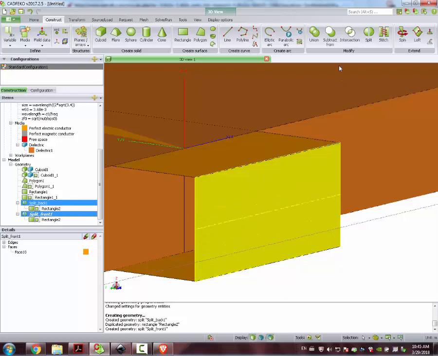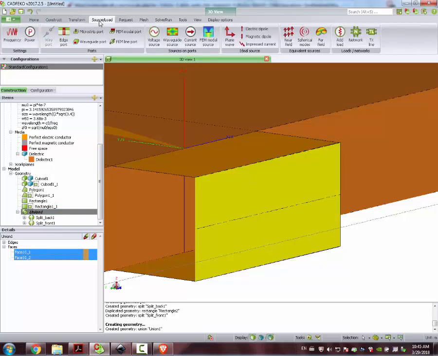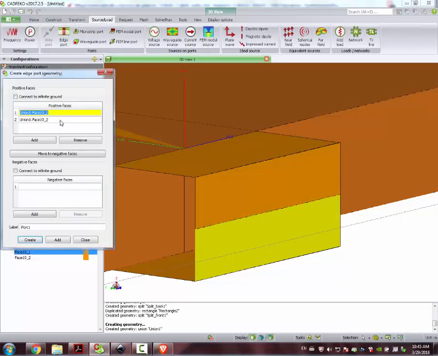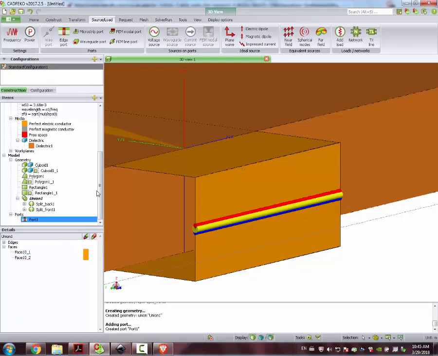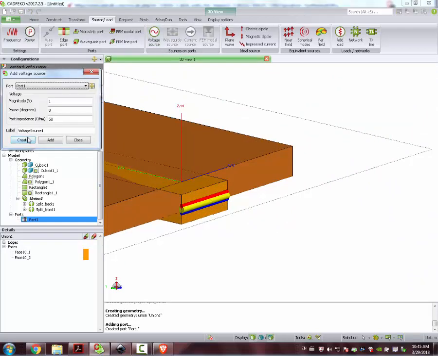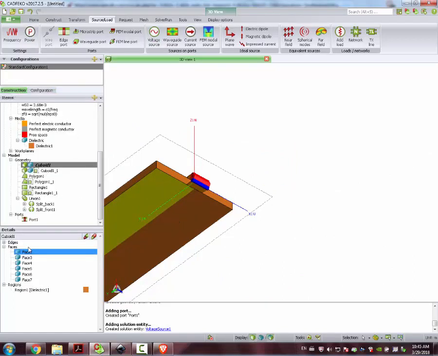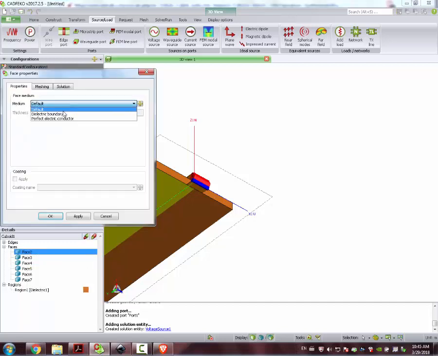We just need to do a union operation, and now selecting both faces, we can say it's our edge part. This guy here is the negative point. It's created. Our edge part is created. We just attach a voltage source to it. There we go. And we create our ground plane. Our ground plane is very easy. We just need to select the cuboid, this face here. You just change it to PEC.